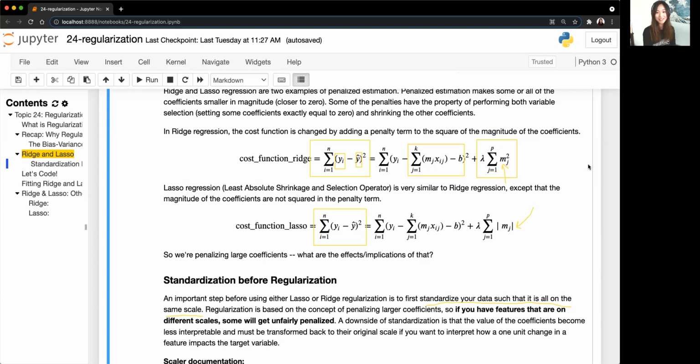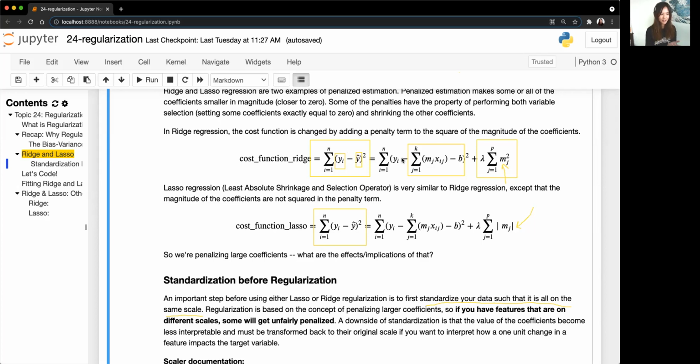It can be any number, and you'll see when we get to the coding of Ridge and Lasso in a little bit, but it just tells your model how much to balance fitting the model versus these coefficients. So if you have a very high lambda number, it's going to try and reduce your coefficients as much as possible. But if you have a lower lambda, it's just going to say, okay, let's just balance out our coefficients just a little bit so it's not super overfitted, but it's still going to prioritize fitting your model.